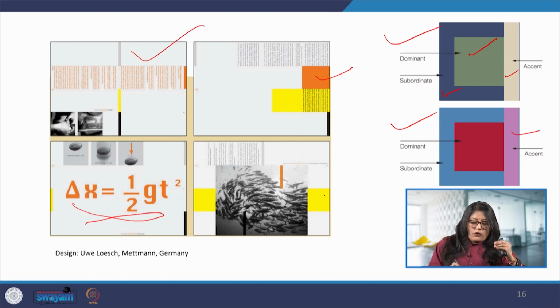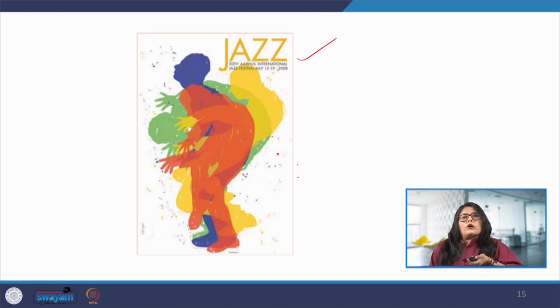For example, these yellow squares are not in the text, but they are framing the image in such a way that the viewer is looking at the image. They are catching the detail of the photo, which is here black and white, but still the yellow squares help us focus on the image. Maybe you all can try to find out what is the dominant, subdominant and the accent color in this particular image.